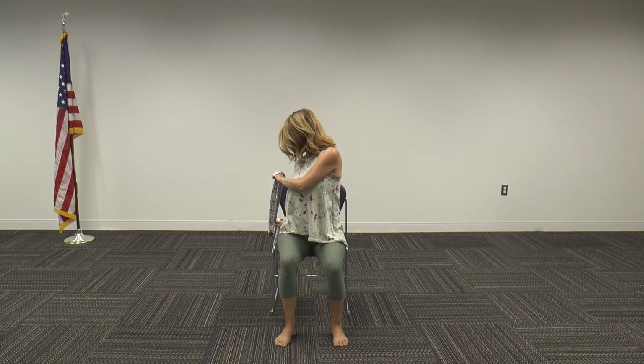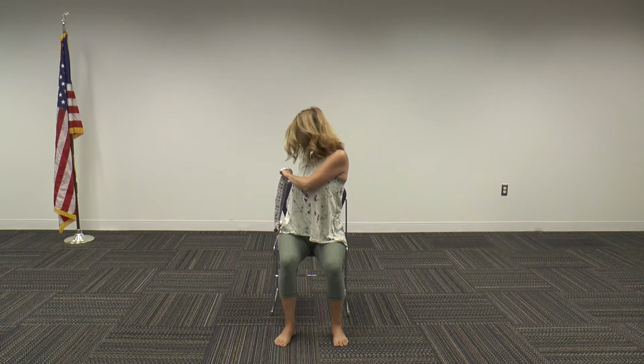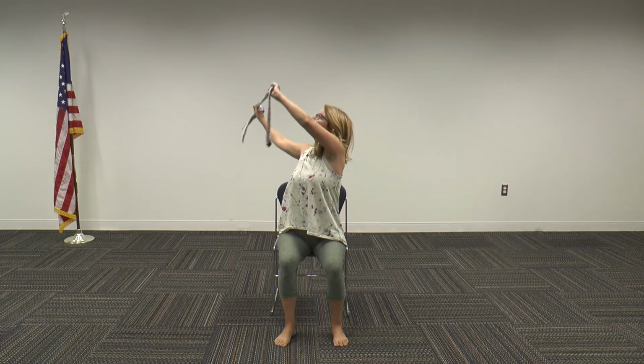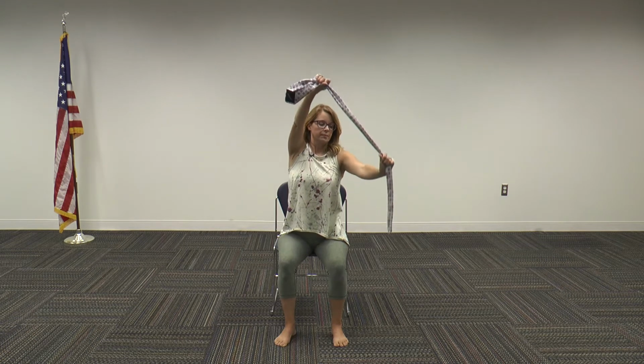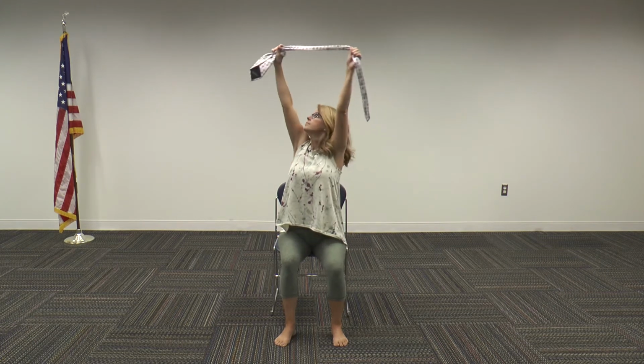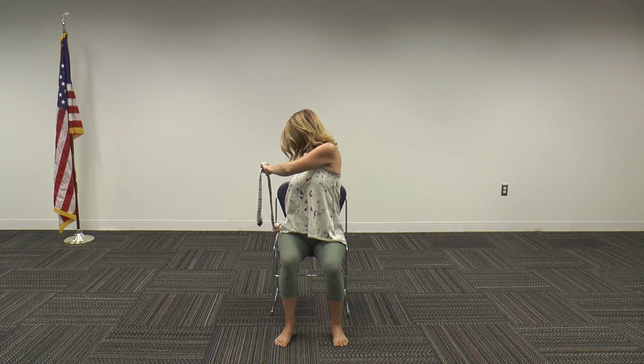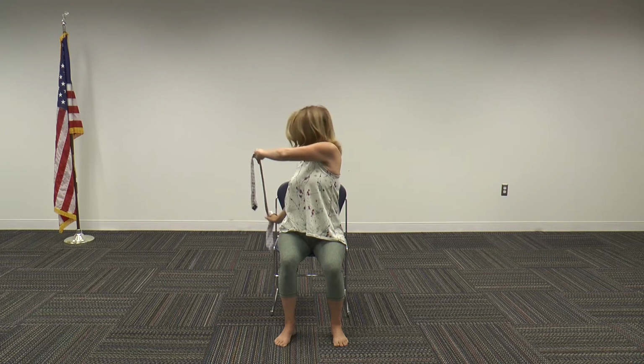Just hold it right here. Maybe you can't touch the back of the chair and you're out here more. That's perfectly fine. One more time. Try to reach those hands up just a little bit higher. You're adding that twist, you're getting a little bit of a twist. You're just holding it there for a moment.